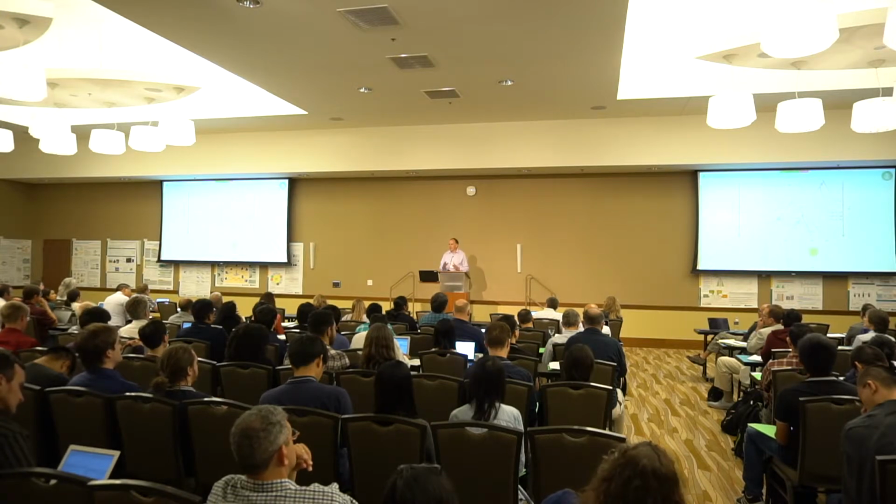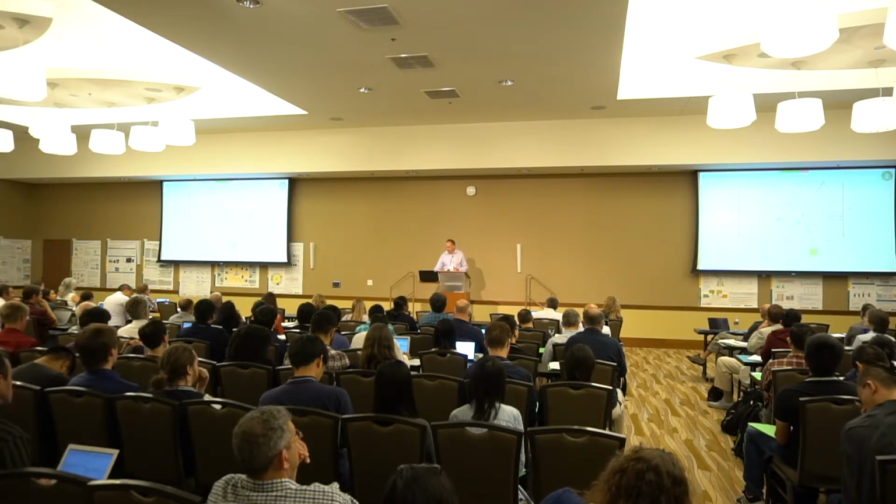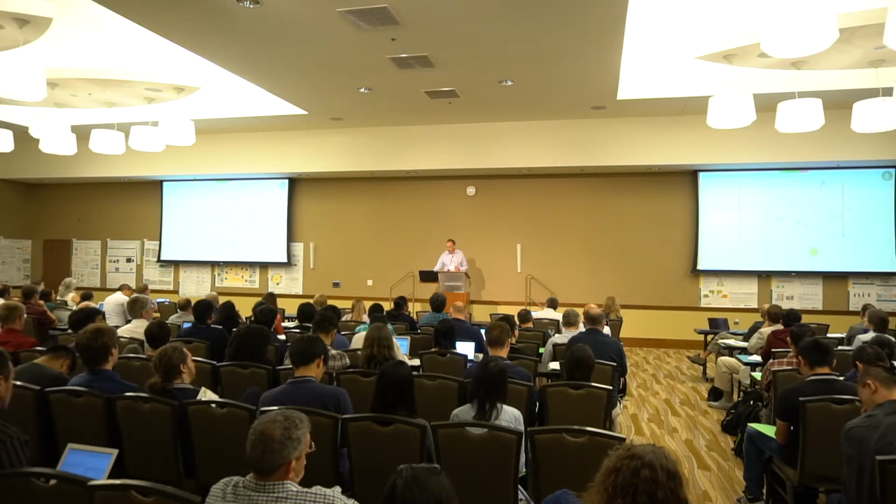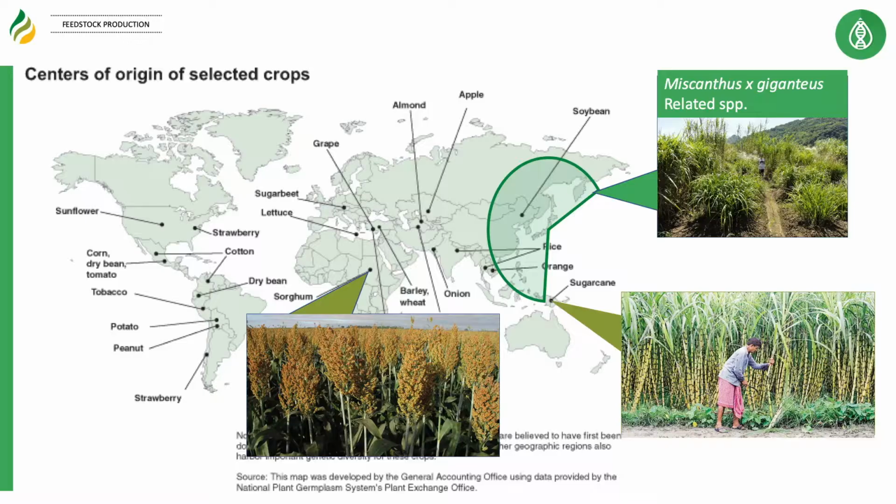And of course, there's a great deal of synergy in looking at the genomes and their behavior. If we look at the centers of origin, the center of origin for sorghum is thought to be in Eastern Africa, although there may be a second center in Western Africa. Sugarcane evolved in Papua New Guinea, although you can find Saccharum species pretty well across the globe, mainly in the tropics. Miscanthus is really hardly a cultivated crop.